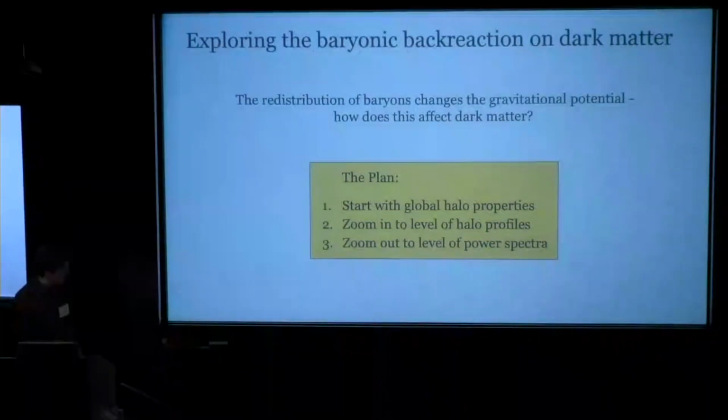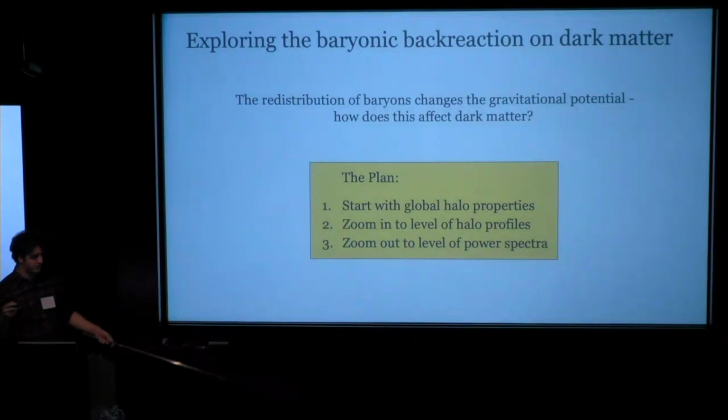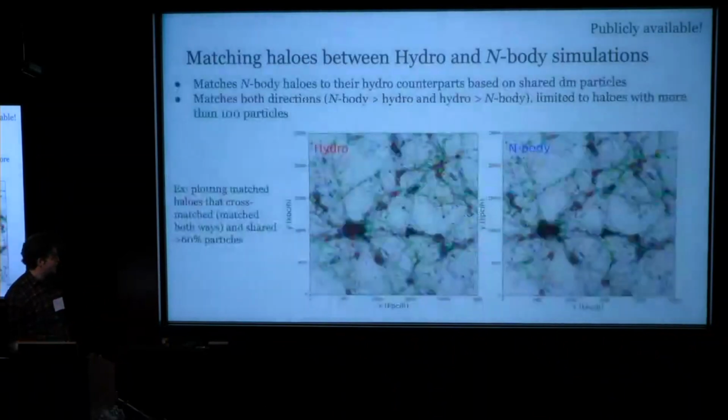The second project I want to talk about in my 2 minutes and 45 seconds is the sort of back reaction of dark matter. So as we've seen, gas can get spread pretty far. When the distribution changes, the dark matter will follow it a little bit. So for this project, we wanted to look first at global halo properties, for example how the masses change, and then look at halo profiles, so the density profiles and mass profiles, and then zoom all the way out to the level of the dark matter power spectrum. We also vary parameters of all kinds, but I won't be able to get to that today, so I'll just show the fiducial models for each.